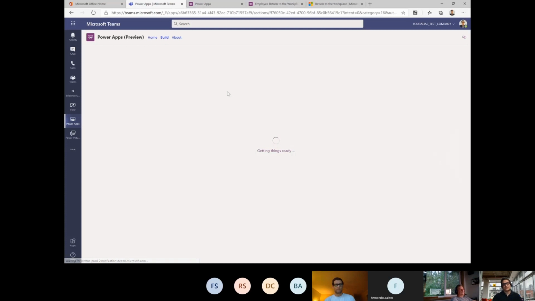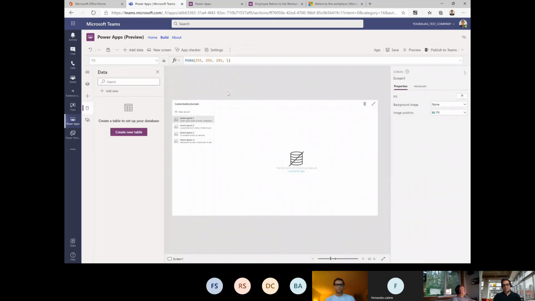There are more details in terms of security and what the limits are for data and stuff like that. But anybody with a Teams license can come and build these applications. And I would say the biggest highlight of this announcement is that previously a lot of organizations used SharePoint to build applications, which makes sense for many scenarios.